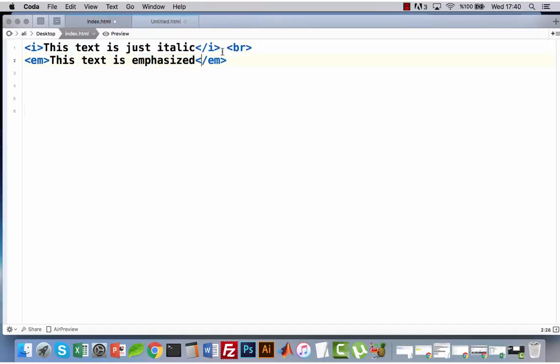Okay, that's the difference. So we've also learned the EM tag to define an emphasized text, but this text is only an italic text. This text looks the same as an emphasized text, like an italic text, but it is emphasized. Okay, that's the difference.